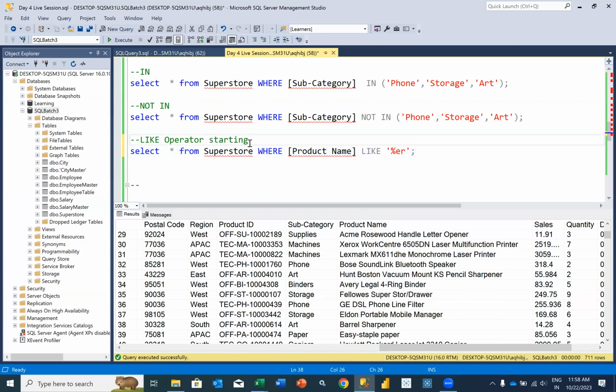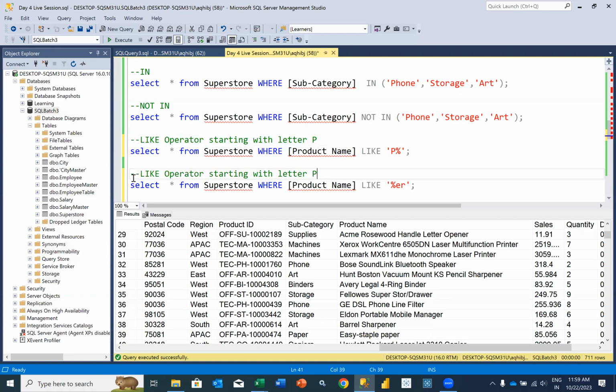Which one? Product name. No, space is there, no? Ah, that's fine. Okay. You can expect at least one question on the LIKE operator. Okay.